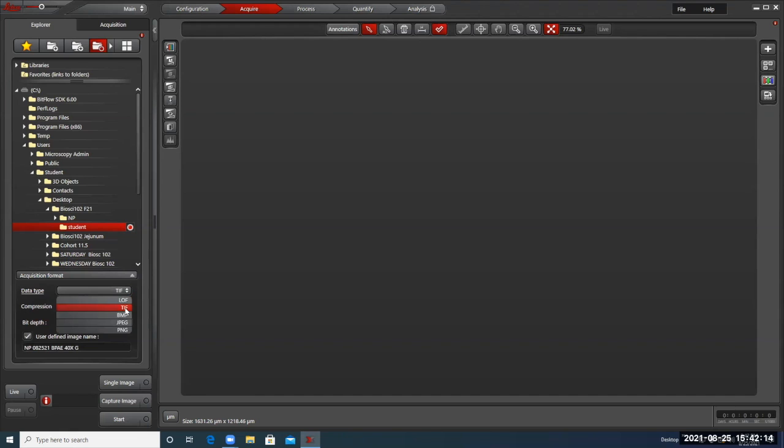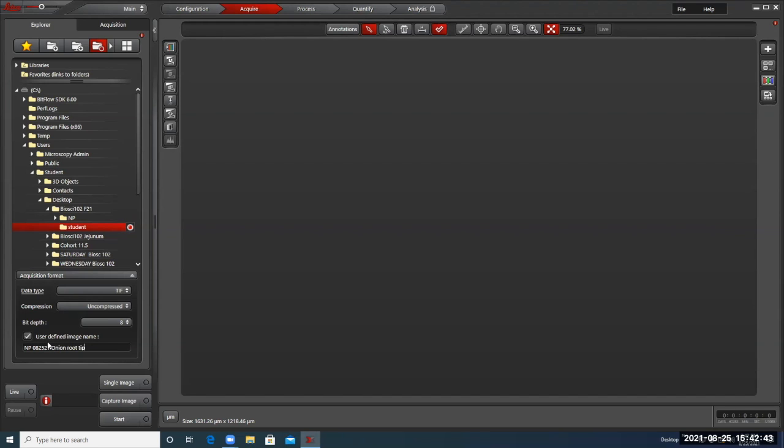You want TIFFs, uncompressed, 8-bit, and then you want your image name defined. You can see here I have NP, first initials, the full date, 08/25/21, month, date, year, and then whatever the samples are. So this is going to be onion root tip.